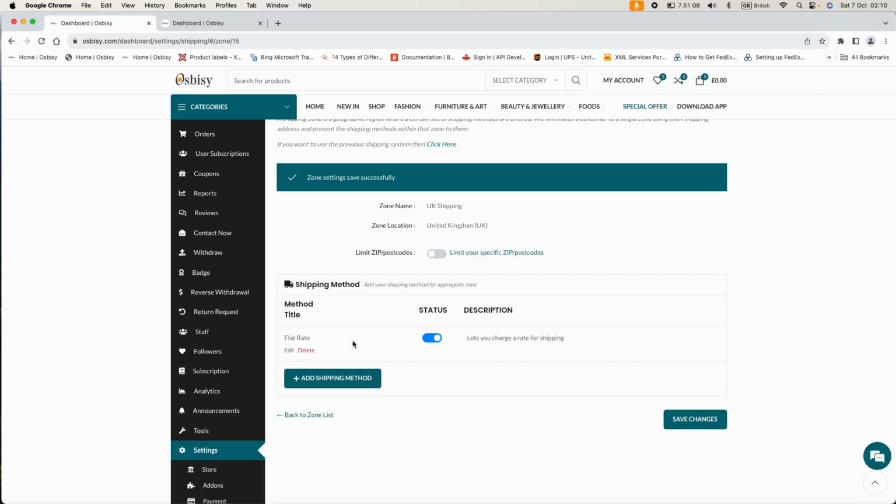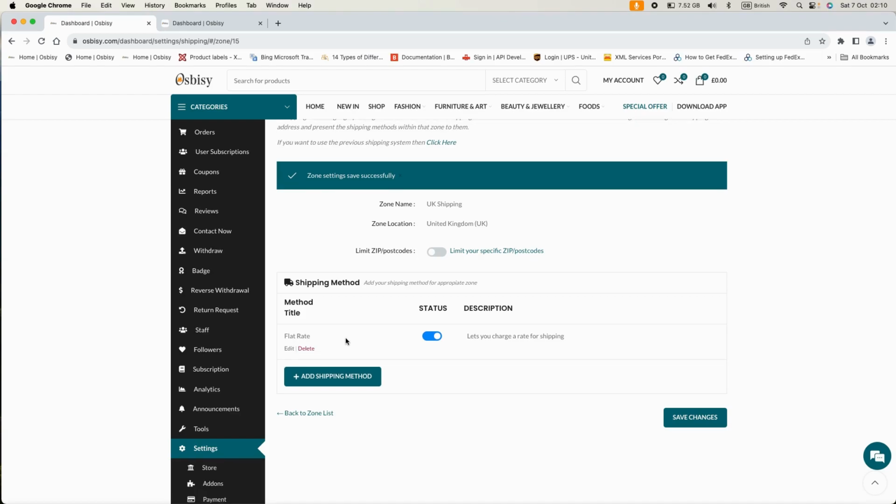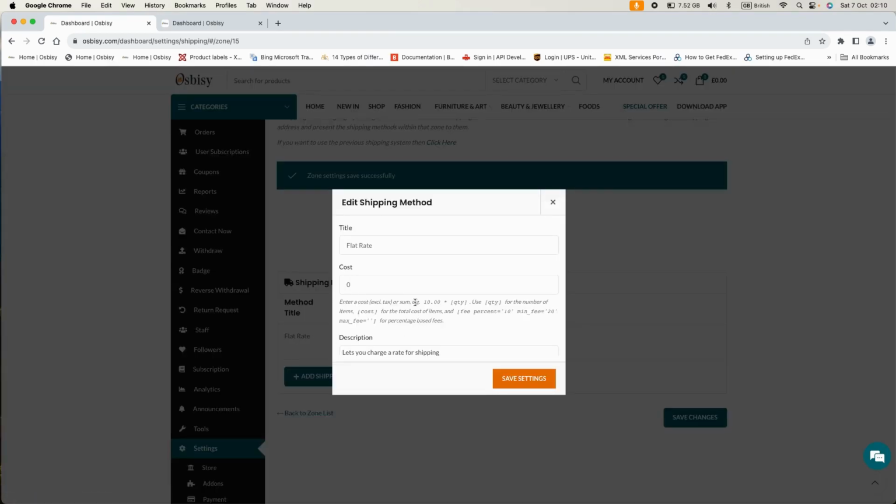Now that I've selected the flat rate, the next thing to do is set the price. To set the price, click back on flat rate, and then under flat rate, select edit.